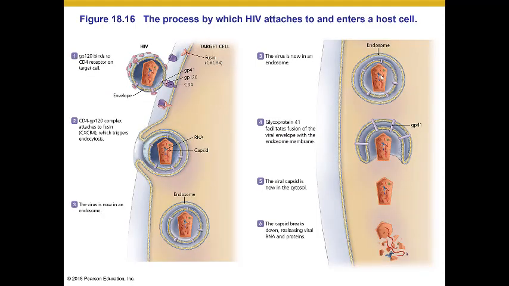This next picture shows you specifically the roles of GP120 and GP41 in attachment and entry into the cell. So again, they're just showing you more detail. Here's GP120 attached to this CD4 receptor on this target cell. This could be a helper T cell. That's going to trigger endocytosis of the whole thing, including the envelope. Here's the envelope. Here's the endosome from the target cell.